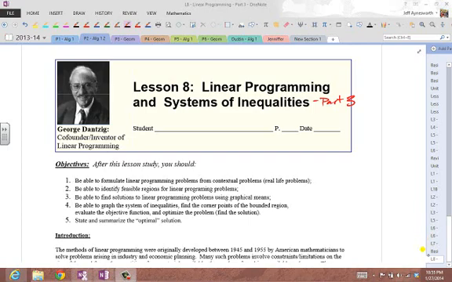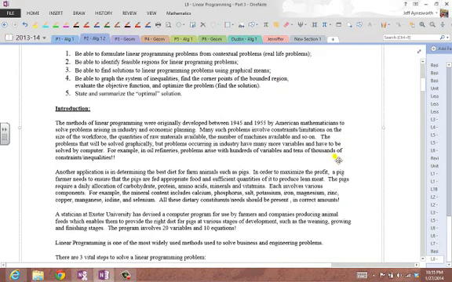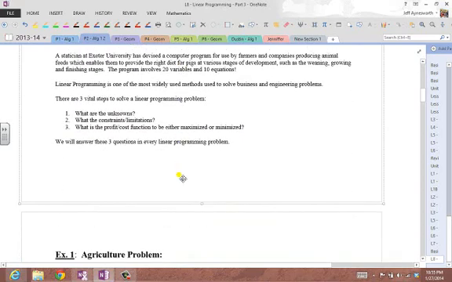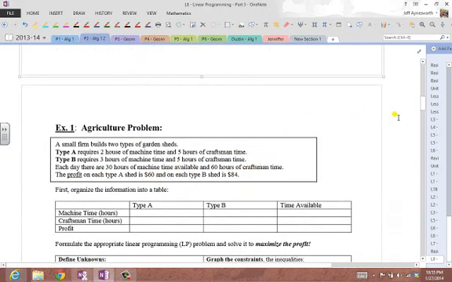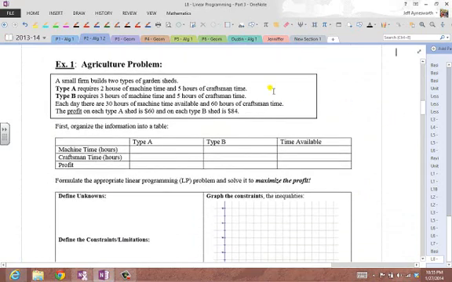So let's get right into it here, and let's take a look at how George Dantzig and a few other guys took linear programming and solved problems in industry, also problems involving diets, by the way. And let's apply it to a variety of different situations. So turn the page and let's get started here. And let's first take a look at an agricultural problem.